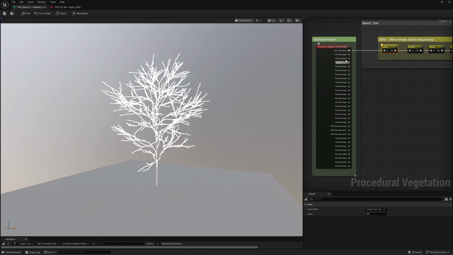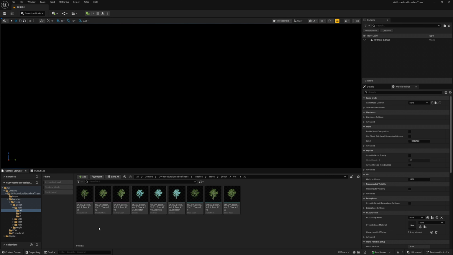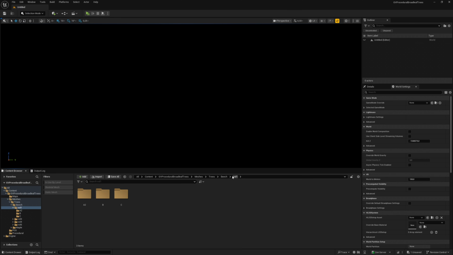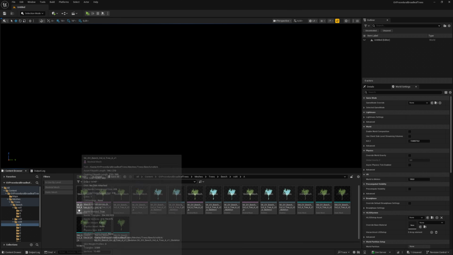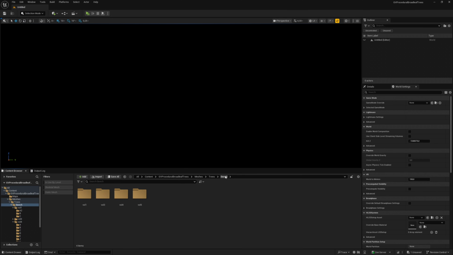Now it gets really interesting. We haven't just created the 30 unique tree presets for you, but we've also already exported them in different variations. These variations differ in their foliage density and in the way the foliage instances were placed on the tree. The result, a whopping 131 skeletal meshes and just as many static meshes. So you get maximum variety right out of the box, both as skeletal mesh for dynamic wind animations with the complete bone system, and as static mesh for static placements.